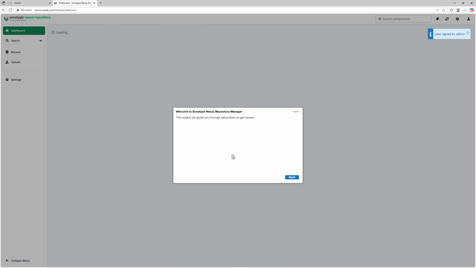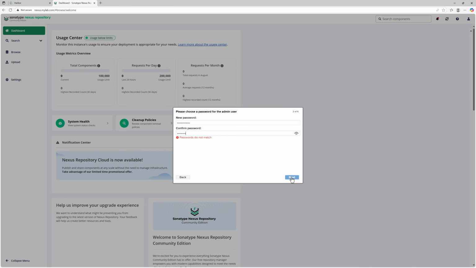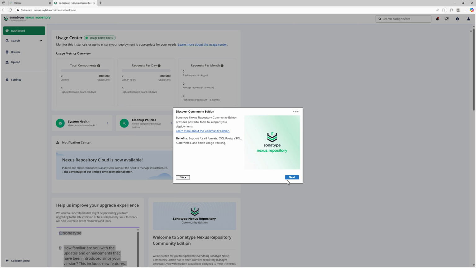Follow the on-screen wizard to set a new password. And then enable anonymous access to the repository.